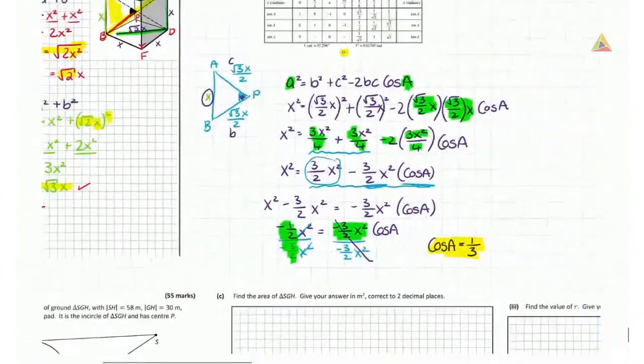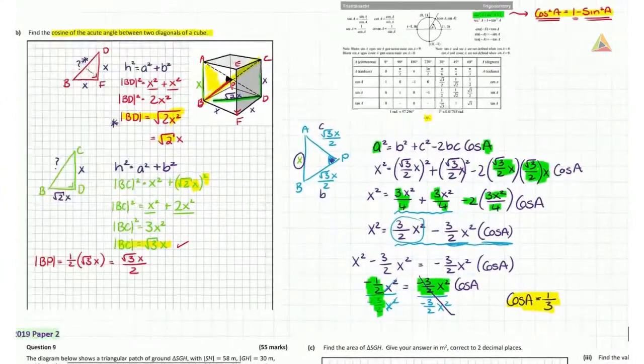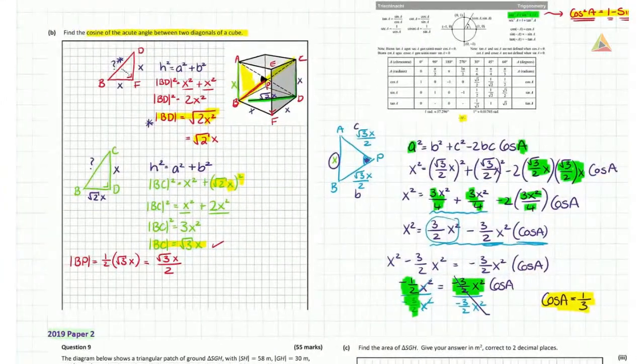Okay, so if we just run back here, the question asked us to find the cosine of the acute angle, and that's exactly what we've done. We could go further and find the angle, but we've not been asked that in the question. As you can see, a little bit of a slog, loads of work. We started basically by using Pythagoras' theorem twice and then into the cosine rule. So the maths part of it, I suppose, is very straightforward, but knowing where to start in the question is the hard part with that one, especially when you're not given any numbers.